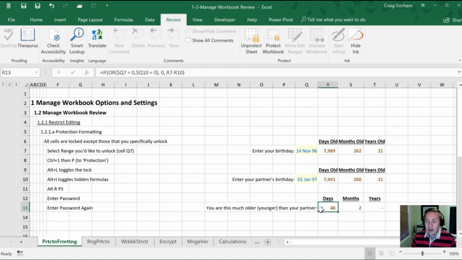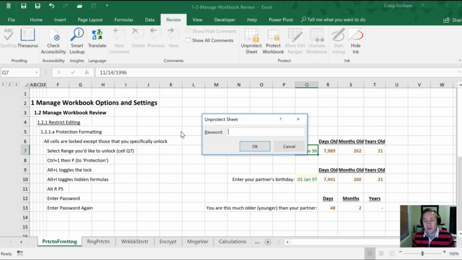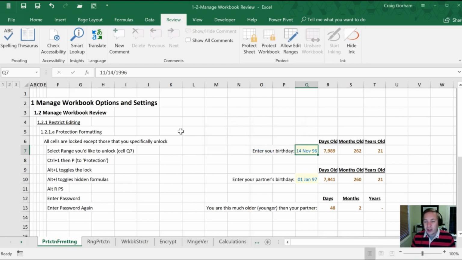So you'll notice if I click in these cells, I can actually see in the formula bar what the formulas are. If you click on these ones though, you can't see what I did there. Okay, so I'll show you that setting here really quick. So we're going to unlock this by going Alt R PS, and now we're going to type in our password again, in which case it was just the letter A, unless you chose something different. So now our sheet is unlocked, and this time let's actually take a look at these cells here again.